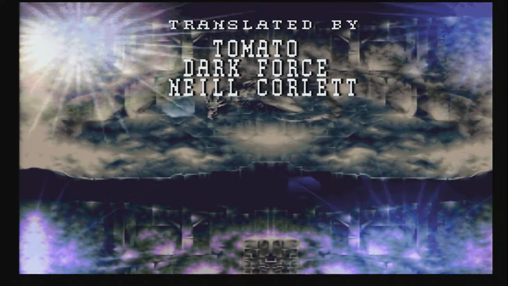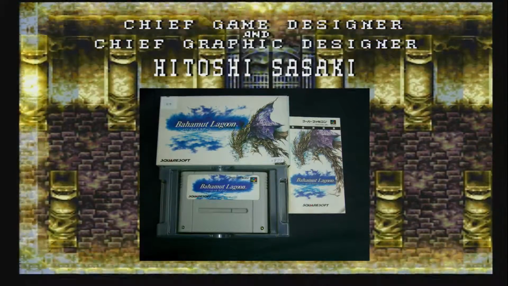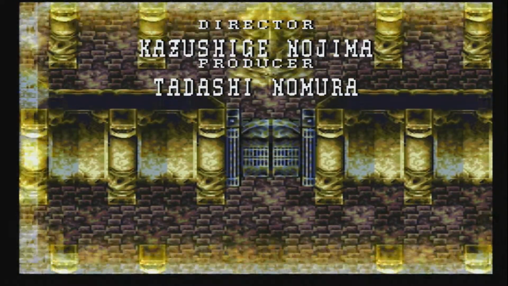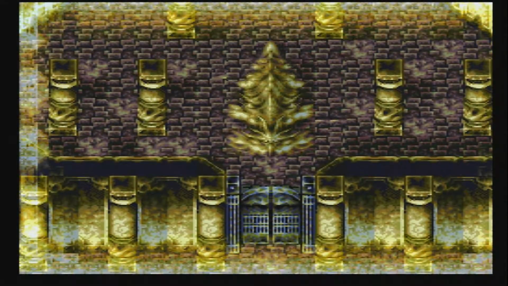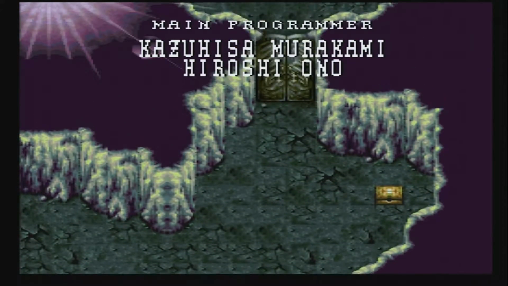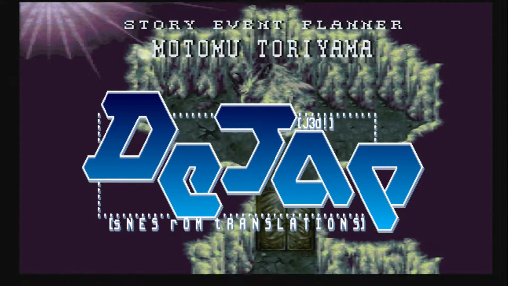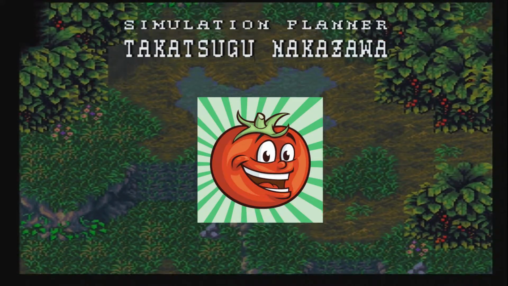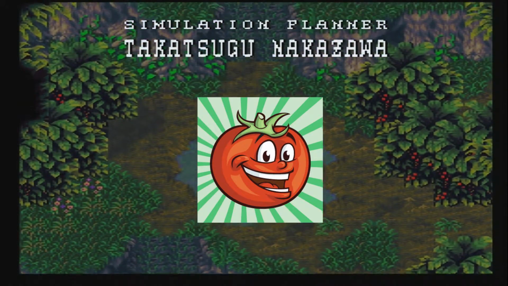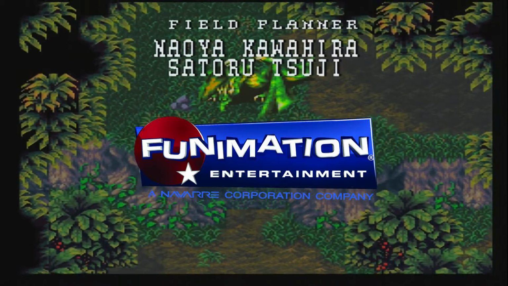Bahamut Lagoon was released on February 9th, 1996, only in Japan on the Super Famicom, just about 4 months prior to the release of the N64 in June of that year. It is available to play in English thanks to the work in the early 2000s of the painfully named DJAP translations. The now defunct fan translator team was headed by the talents of Clyde Tomato Mandelin, known for his work on the Mother 3 translation and for going on to work at Funimation.